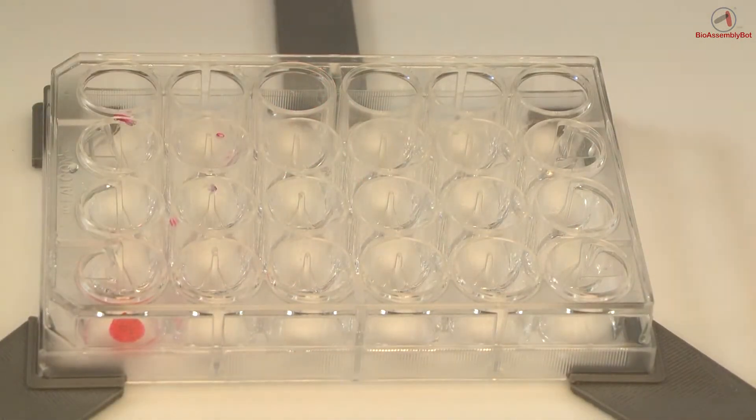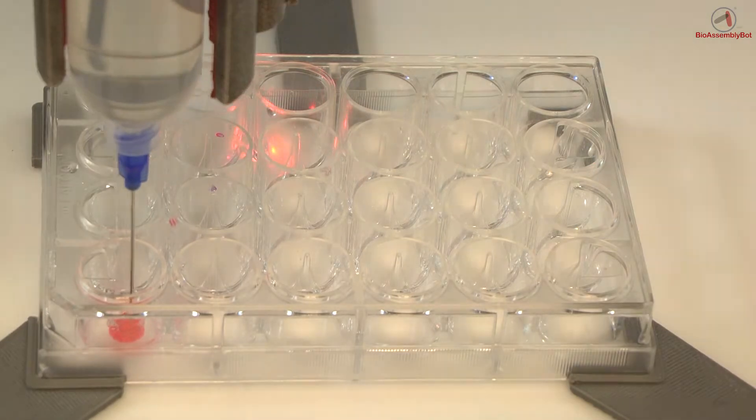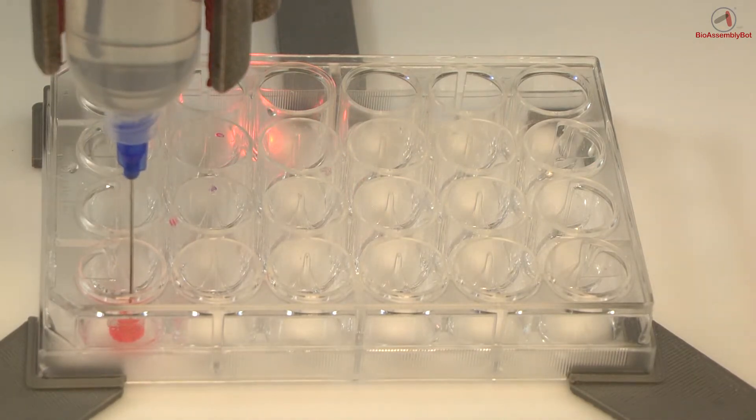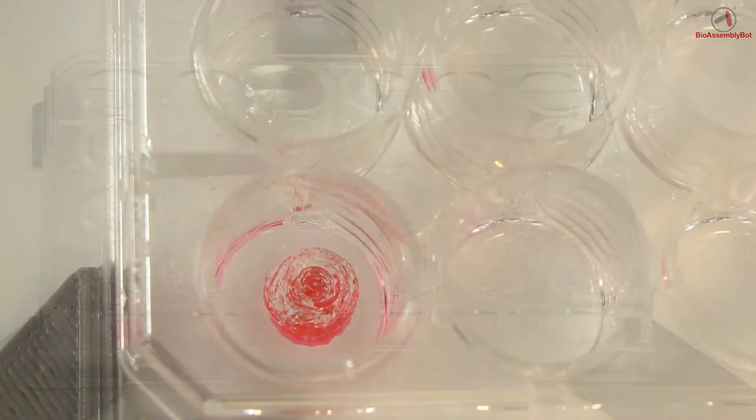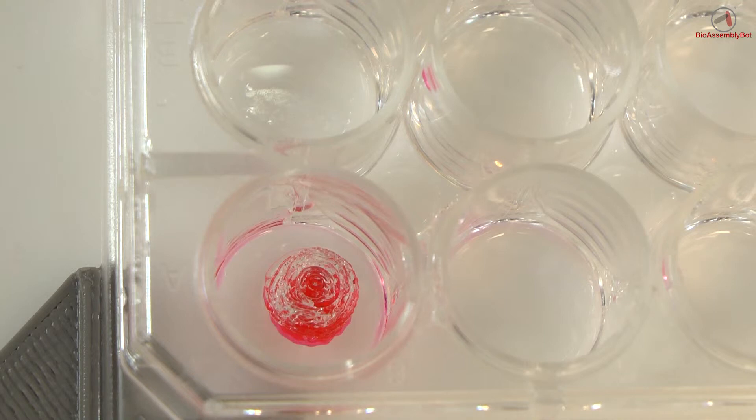But in this case, they are stacked one on top of each other - for example, kidney epithelium below with kidney stromal cells above. Again, it's ideally suited for a number of different assays, and different structures can be printed throughout the wells of the plate.